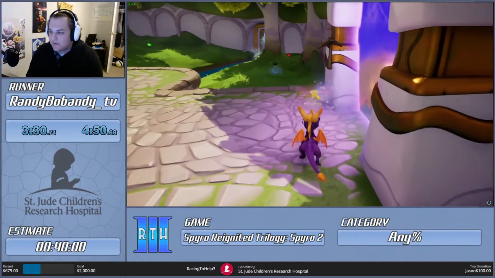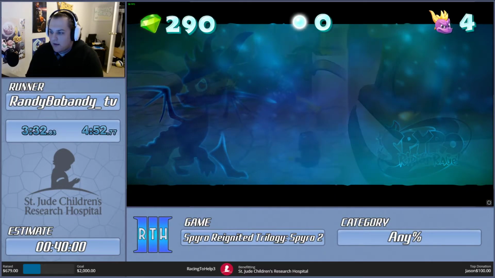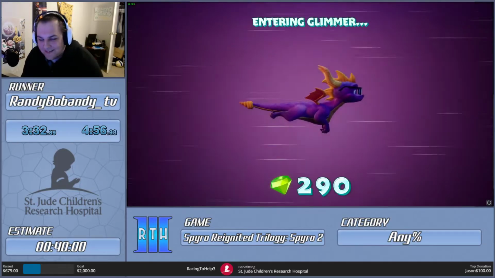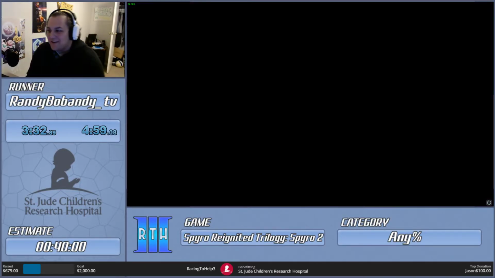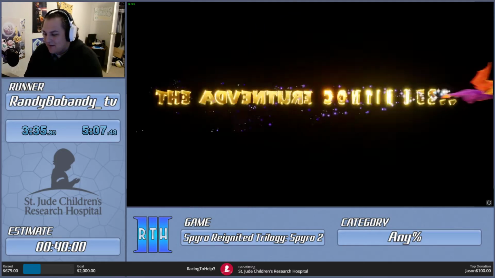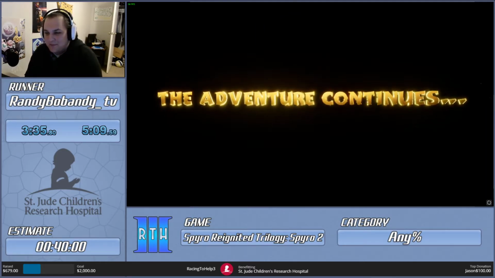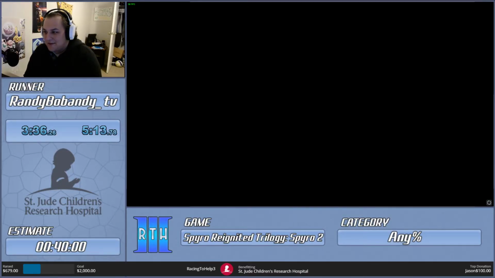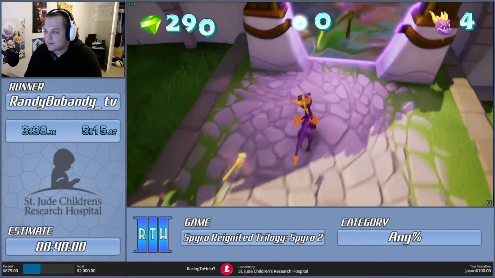I'm actually gonna go for... Fuck! I missed it. I have a roll set up, but I haven't done it in a bit because I've been trying to grind for a world record. The whole point of doing this skip here is that we want to skip buying the swim power-up. We don't want to buy swim. That's 500 gems. That's a lot.